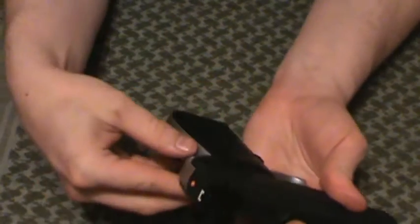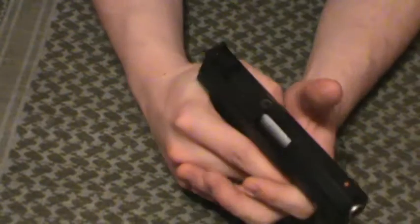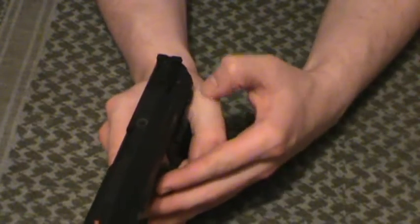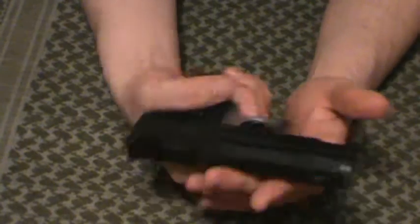One thing I ran into, my standard style of shooting, when I grab a handgun, I grip up on it as tight as I can. After firing 2 or 3 magazines out of this thing, I noticed that I had a little bit of blood on my hand. I didn't know where that came from. I really didn't feel the pain, but just noticed it. Oh, that's odd. Kept shooting and finally realized what the problem was.